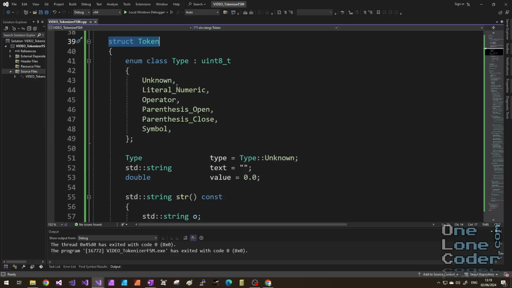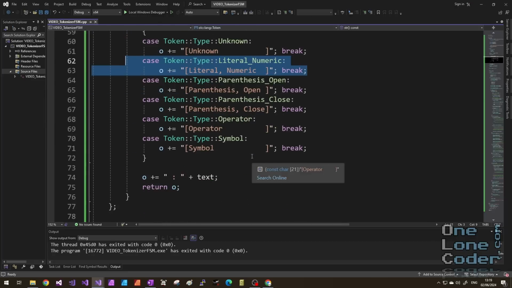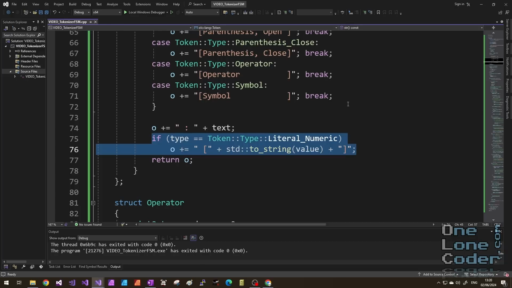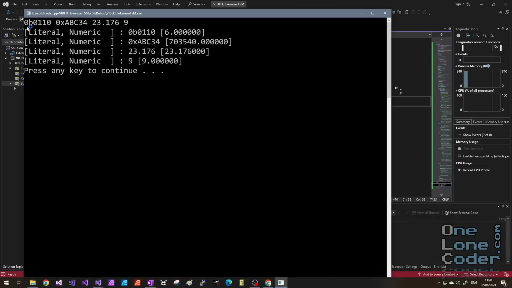I'm just going to quickly modify our tokens string function to display the value of any literal numerics that get passed in. This will help us to debug these new numeric literal types. Here is an input expression containing now all 4 types of numeric literal our parser will understand. Let's take a look. So there is the input expression at the top. We can see the first one was interpreted as binary, which is 4 and 2, which yes got the value 6. Here we've got the hexadecimal one, which I'm guessing that's the right value. Here we've got one with a decimal point, which was fine, and here we've got one just as an integer. As discussed, at the moment everything resolves to a double.